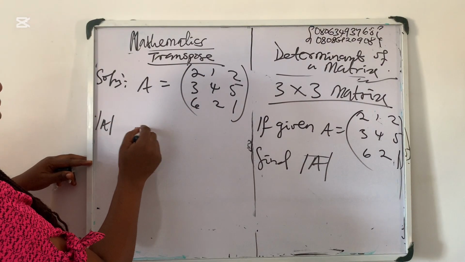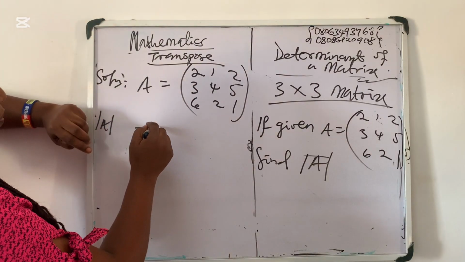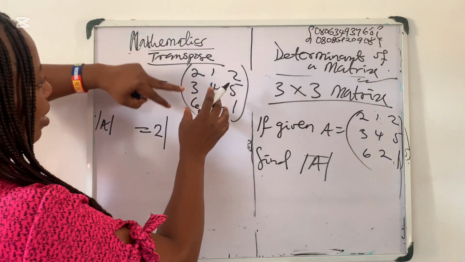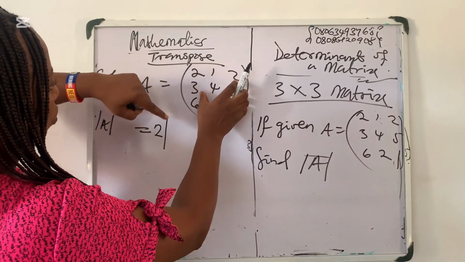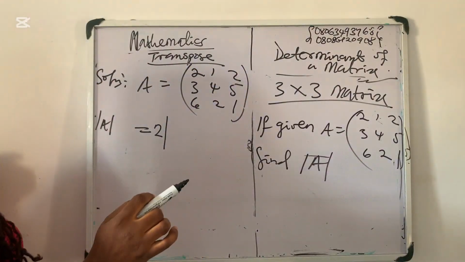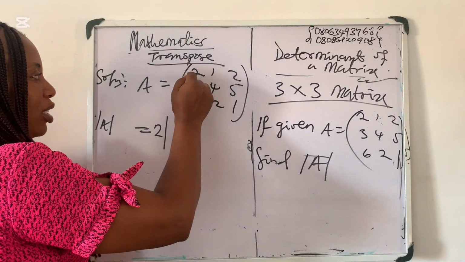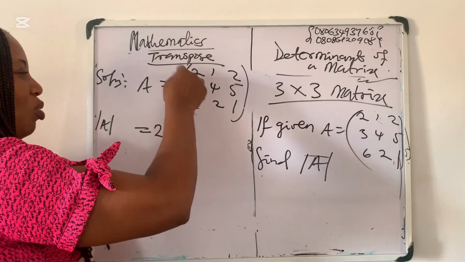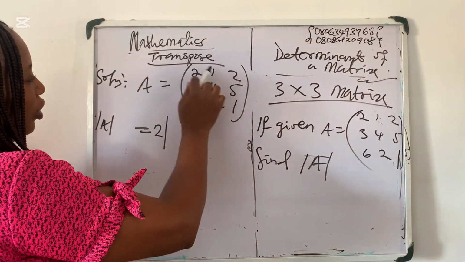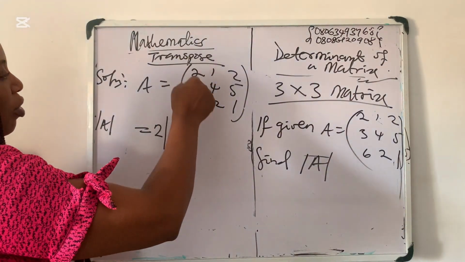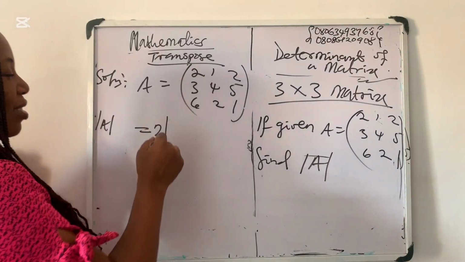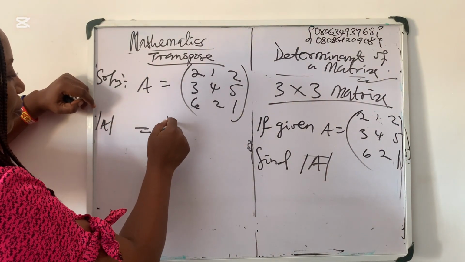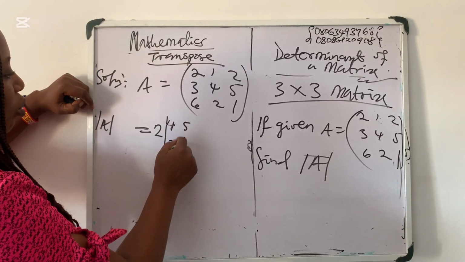A determinant equal to, you pick the first one, 2. The entries or the elements for this should be, see my hand, 4, 5, 2, and 1. You pick the first one, which is 2, and the numbers on the same row with 2, you do not touch. And the numbers on the same column with 2, which stands to be our A11, you as well do not touch. So we have 4, 5, 2, 1.